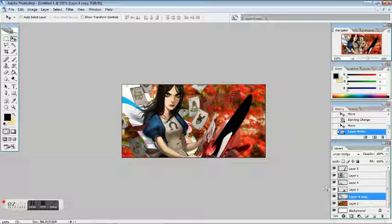No, I don't think that's gonna fit too well. Maybe just put it back behind there as a light source. There we go.